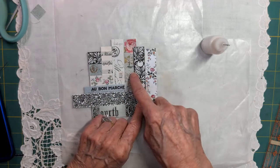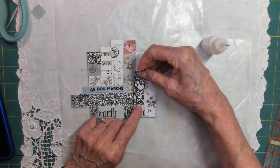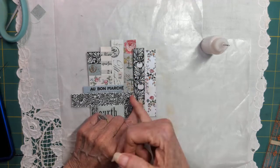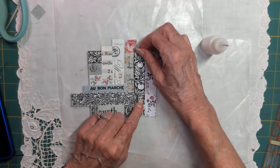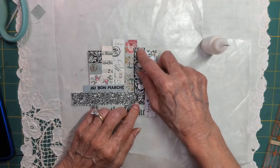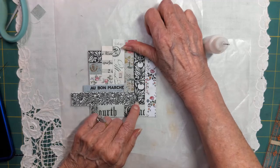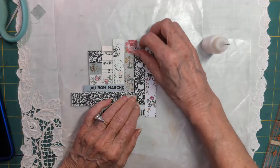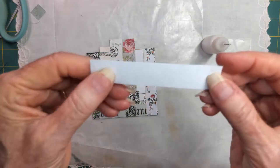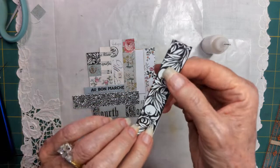Do I want to have it overlap that? Do I want to have it overlap that? I kind of just have to go with that angle right there, but I could cut it off on this side because I am overlapping. I think that overlapping isn't really going to show because there's nothing to compare it to. But I do see some white here. Let's see how even that edge is. See, that edge is not perfect.